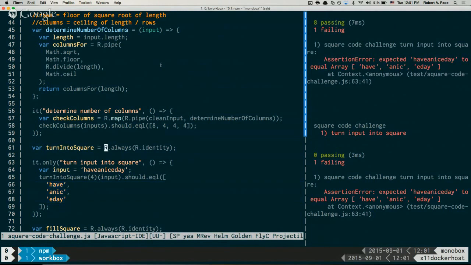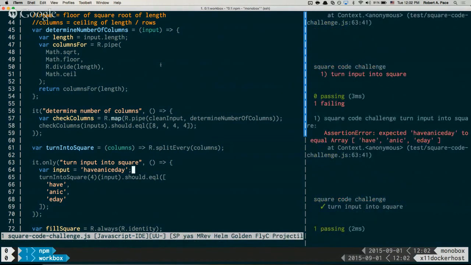This one's actually pretty easy, because if I know how many columns I'm supposed to have, I can use Ramda to split every that number. It'll find that many characters and move to the next row. That one's not too much going on there. We can get that output that we want.